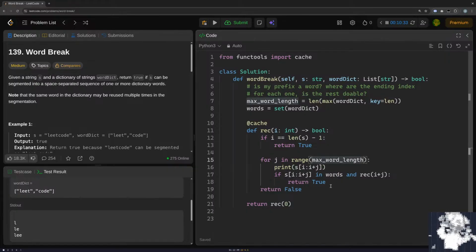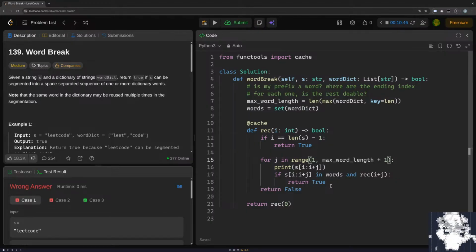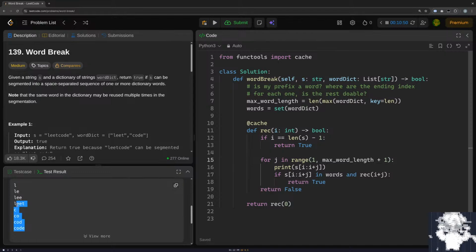I see. So we don't care about words of length 0, and we do care about words of length all the way up to and including max word length. So we did try Leet, we did try code.